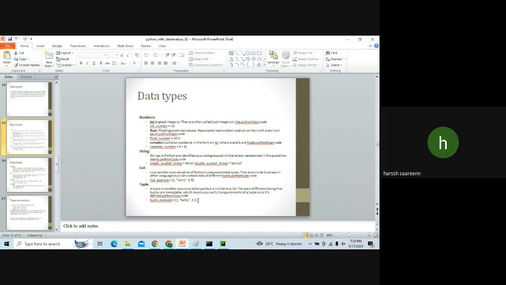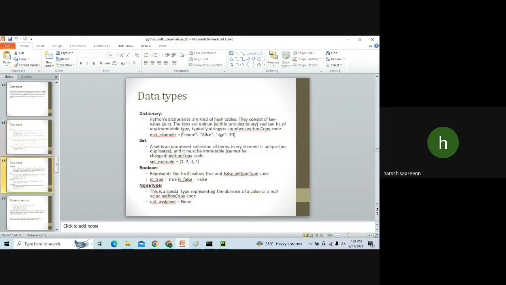So in a tuple you can write similar things to a list, but the thing is you can't change the value using different commands or functions. In a list we can change it. That part will be covered in data structures, so that's a part of data structures.